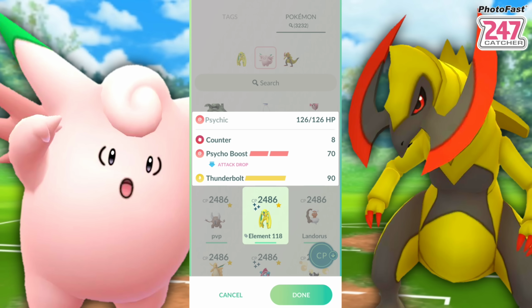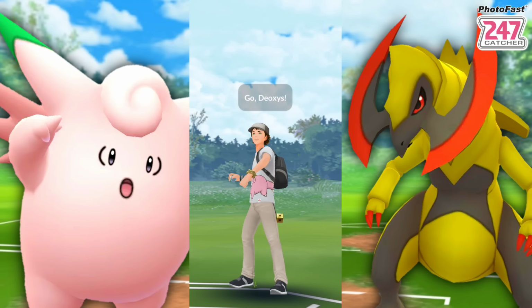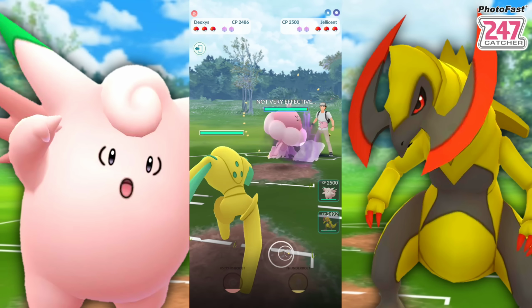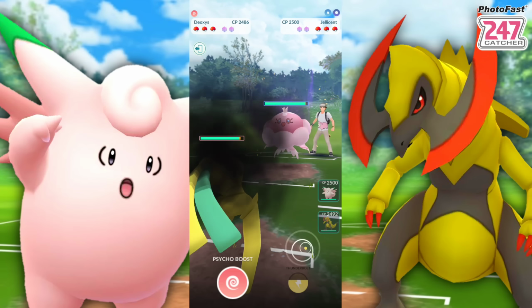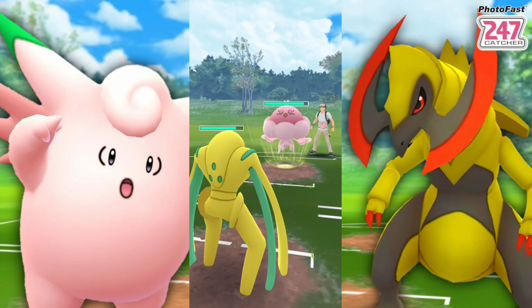All right, so I'm going to put Deoxys up front. All right, we're going to take off that other one, and we're going to put Deoxys. Let's see what they throw at me. Just for fun. What's going to happen here? Deoxys, a ghost. Yeah, freaking of course. All right, so we do have Thunderbolt, though. I mean, I guess we got that going on for us. Let's see what we have.